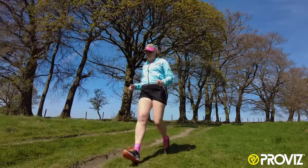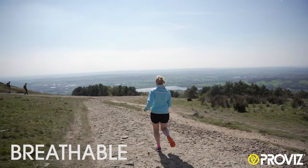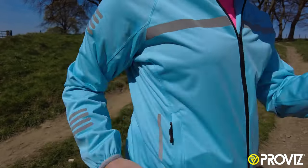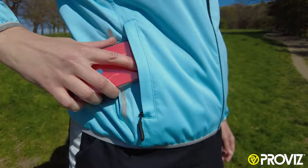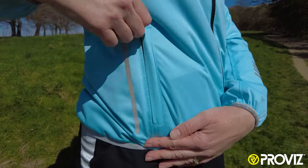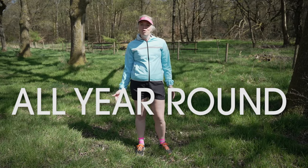There are several features to this jacket which I really like. It's fully waterproof and seam sealed, it's breathable material and it also doesn't rustle much when you're running. There's reflective trim which is useful for night running and there's two zipped side pockets and an integrated hood. It's a great running jacket for all year round.